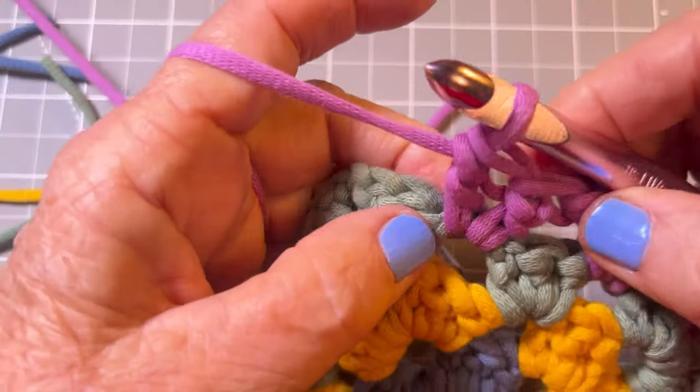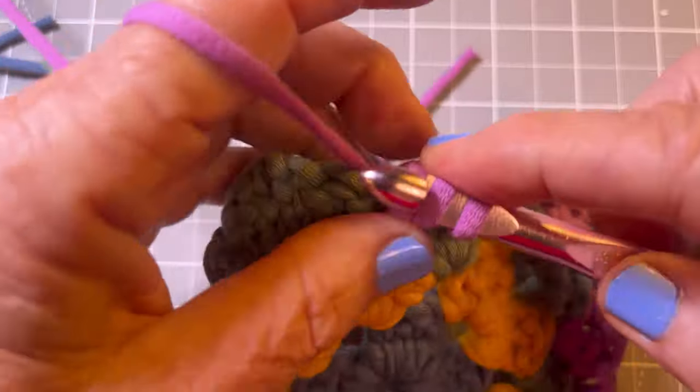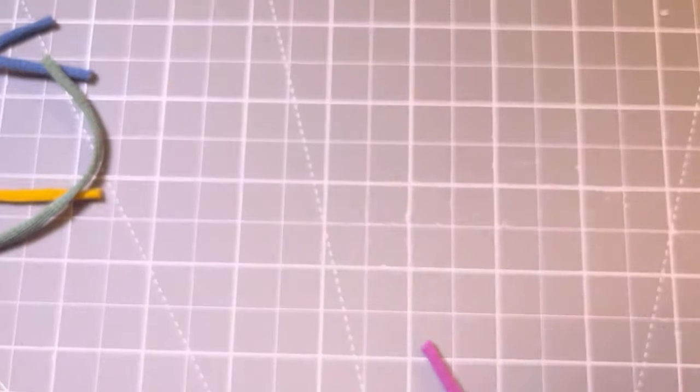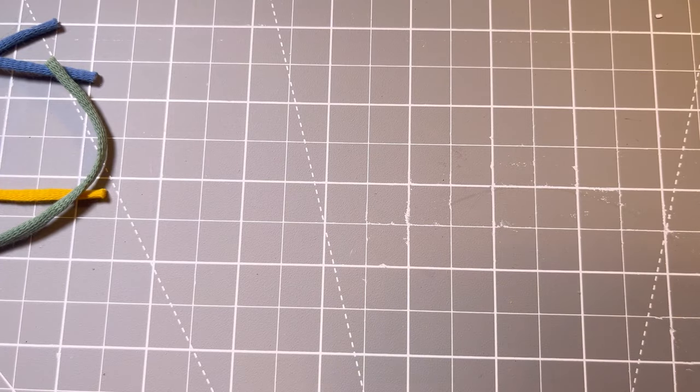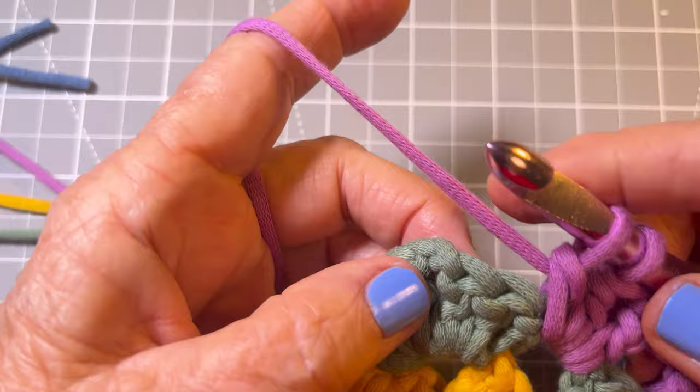Are you expert at granny squares by now? Or expert at double crochet? You might be by the time you get done with this one granny square. So I have my three in there.